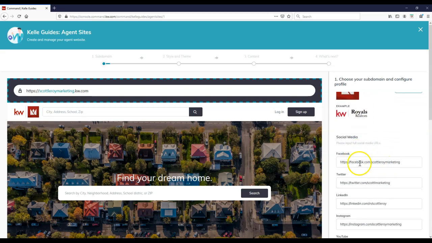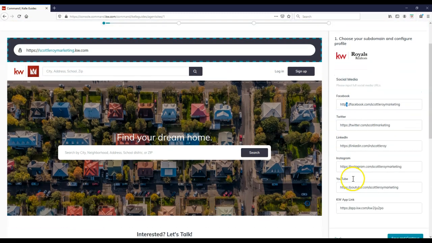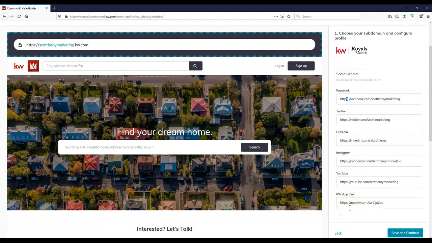Now, one thing to note, if we go down to the very bottom, now we're in our social media, you can add inside all your social media URLs. Ensure you put inside the full URL on here, including that HTTPS. That S is crucial on here, especially for the app. In some cases, you might copy the app URL. If you go to the back end of your e-agency site in that 4.5 section, it'll actually have HTTP. But you want to make sure you have the S on here.